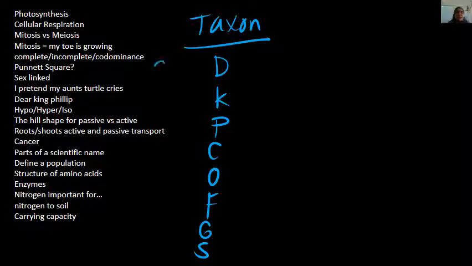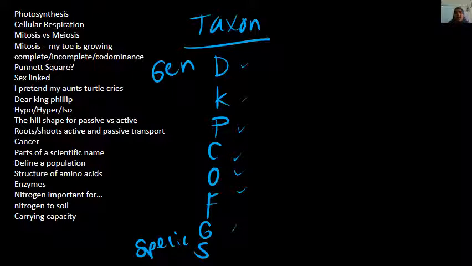Please remember that this is the most general and this level is the most specific. So because it is the most specific down here at the bottom, if you make it in the same domain, same kingdom, same phylum, class, order, family, and you make it to the same genus also, you and that other organism are very closely related. However, if you only have the same domain and the same kingdom, but you have different phylum, class, order, family, genus, you're not very closely related.